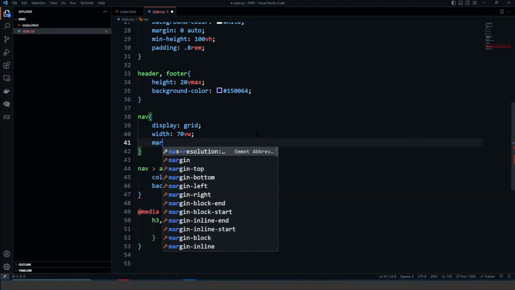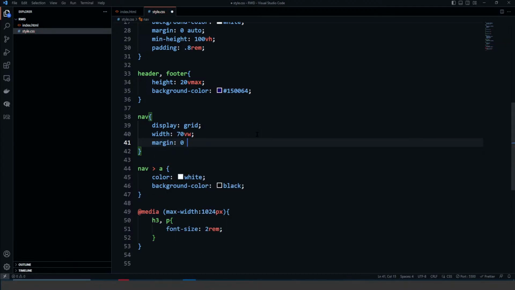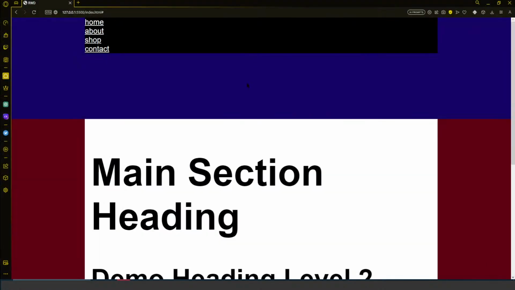And maybe I want to center it up. Margin 0 auto. Save that up. So now we see it nice and centered up, but I don't want my nav to be like this. I want my nav to be across.